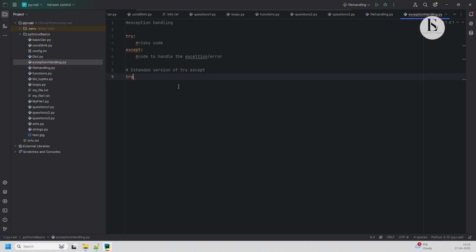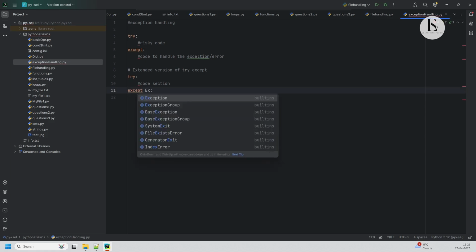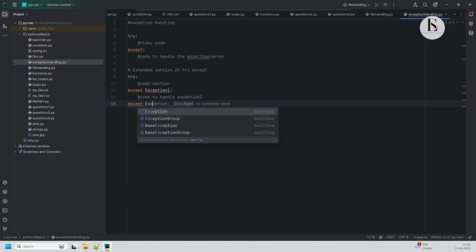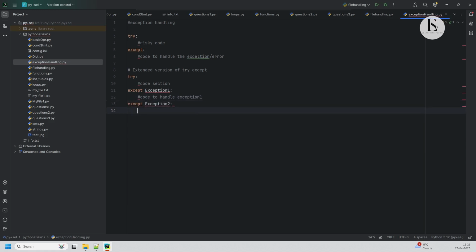You have a try block here, all your code is written here, then you have an except and you specify a type, exception1, and you have your code to handle exception1, and you have except exception2, and again you have your code to handle exception2.